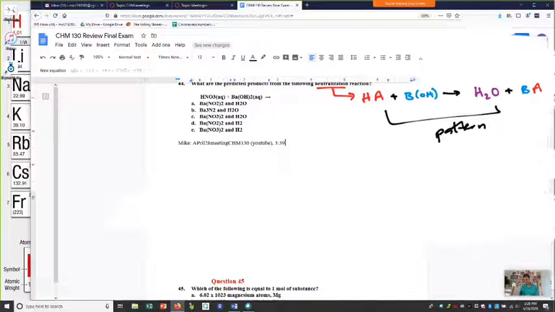So if we go through, and I'm going to have to rewrite this one down below, HNO3, BaOH2, and we're trying to match that to our pattern, well, we've got our H, A, and then we have our B and our OH. So if we're following that, we'll end up with H2O, which I'm going to write as HOH, and we'll see why here in a second. I'll write H2O above.